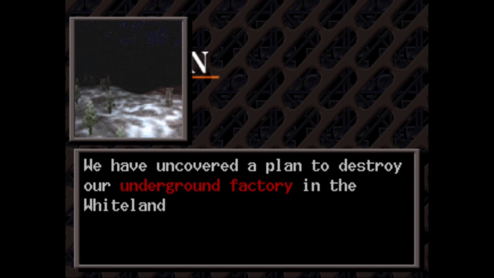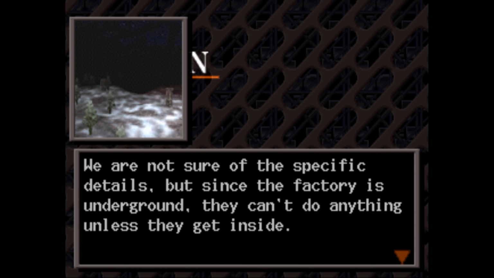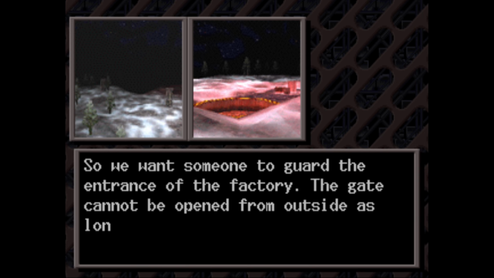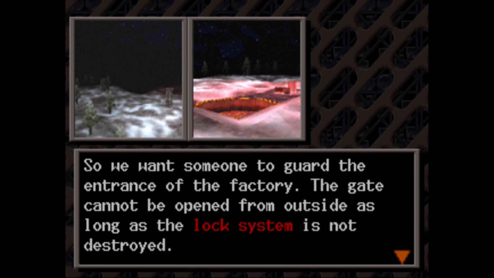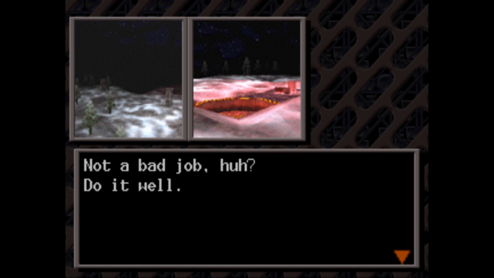Chrome says, we've uncovered a plan to destroy our underground factory in the Whiteland area. I'm going to do the Murakumo one where you get to the infiltration one. I'm going to do that one, not this one. We think that Murakumo is behind it. They are. We are not sure of the specific details, but since the factory is underground, they can't do anything unless they get inside. So we want someone to guard the entrance of the factory. The gate cannot be opened from outside as long as the lock system is not destroyed. We will need several days to put up a full-scale security system. Of course, we will pay you during that period whether or not there is an attack. Not a bad job, huh? Do it well.